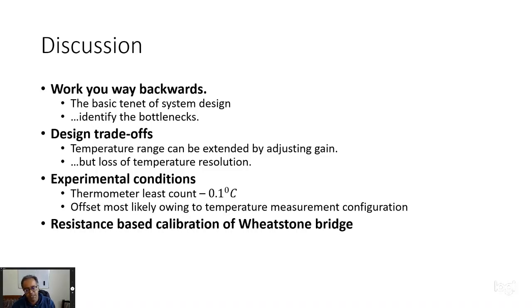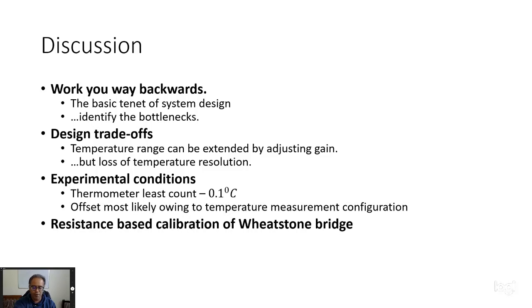Okay? Because at the end of the day, the differential voltage VBD is a function of R, right, of the unknown resistance. What we are doing here is, because we have access to the Peltier, we are varying the temperature of the Peltier, and from there we are getting the transfer characteristic. But if you calibrate with respect to the resistance, it can be in any configuration. Essentially what you are going to get then is a Wheatstone bridge which is calibrated and is able to give you an output in the range of 0 to 3.3 volts.